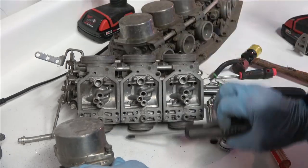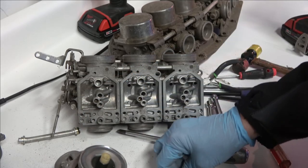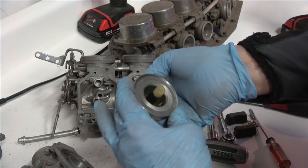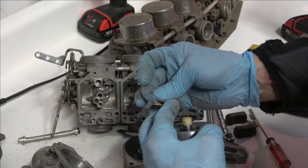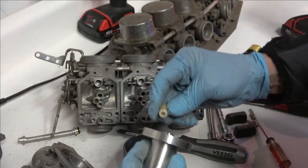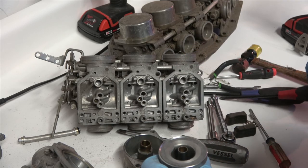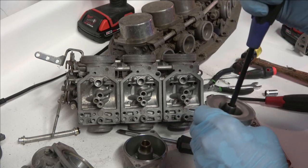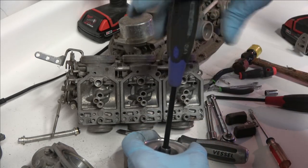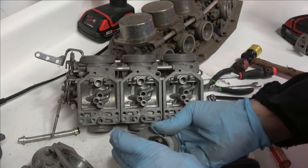Then you take the caps off and pull out the vacuum pistons. These carburetors are vacuum actuated — Honda calls them the carburetor piston — and it holds the main jet needle and needle jet. Here's a reason why you have to rebuild the carbs: you get all kinds of crap in there — that was a piece of ragweed or whatever. To get the needle jet out, you just take a flathead screwdriver and pull the mounting screw out, then the needle jet comes right out.